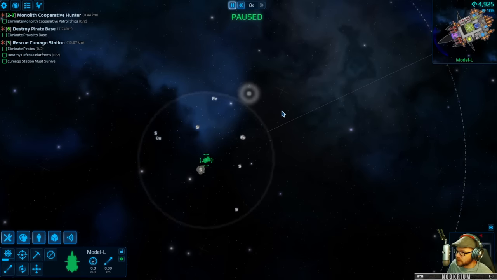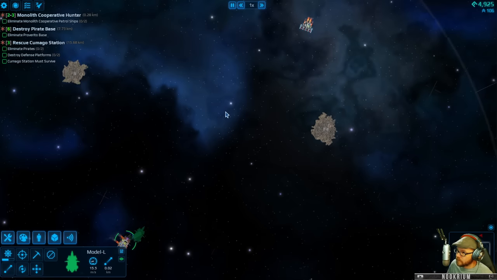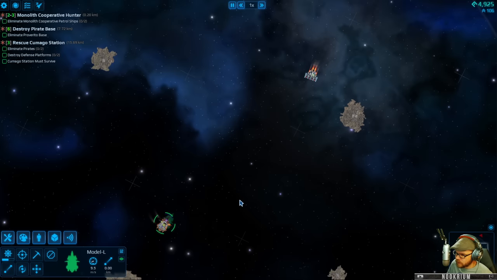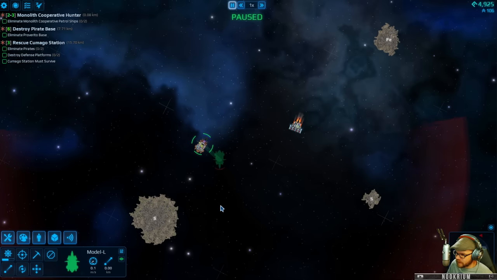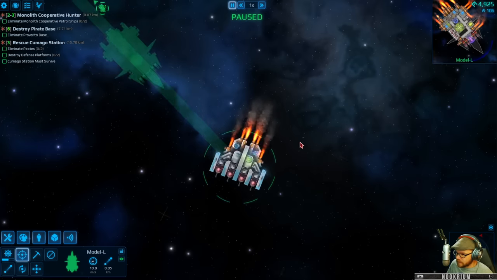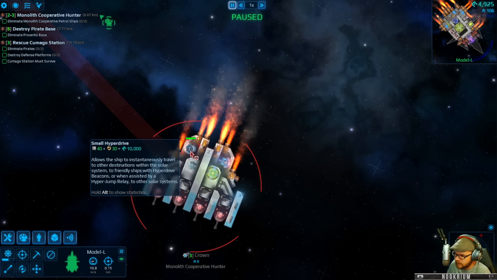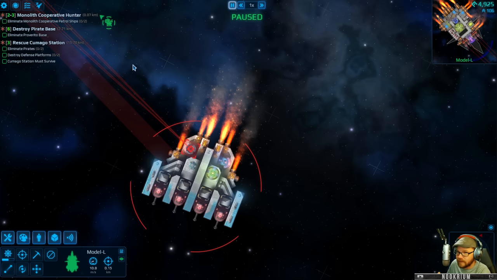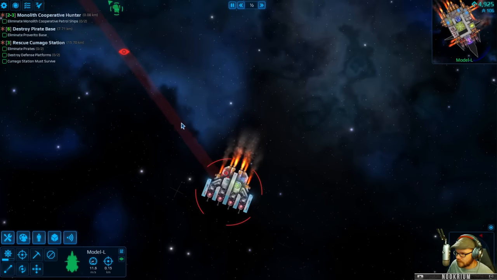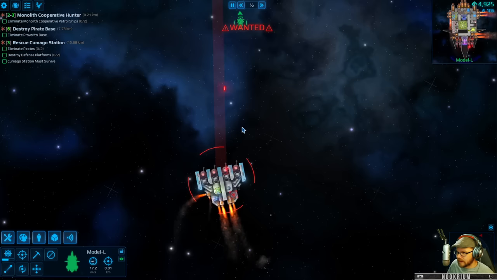Oh! A monolith cooperative hunter. Those are bad guys. Now, spin it around. We gotta shoot him. He has a lot of guns. Is he gonna come after me, or is he just hanging out? Aha! Okay, so we're gonna come around this way, and as he comes by, we're gonna blast him in the cockpit. Fire. Right? He's a monolith cooperative. He's not hunting monolith cooperative. He is monolith cooperative, and a hunter. We're gonna find out. You got a lot of guns.